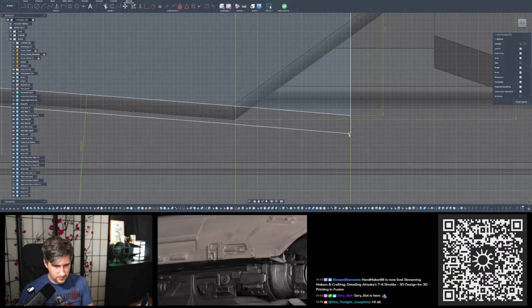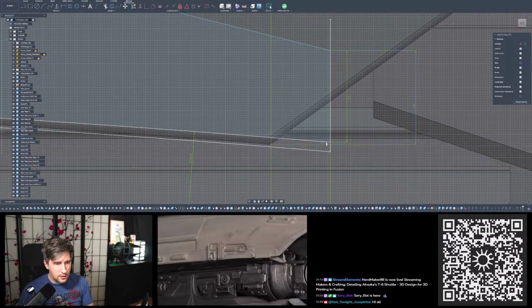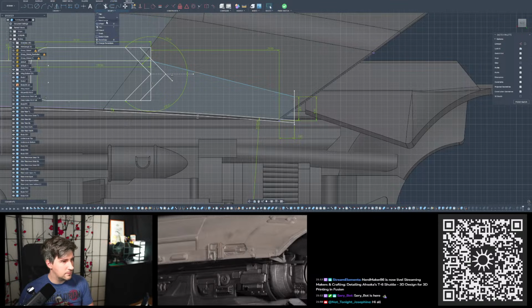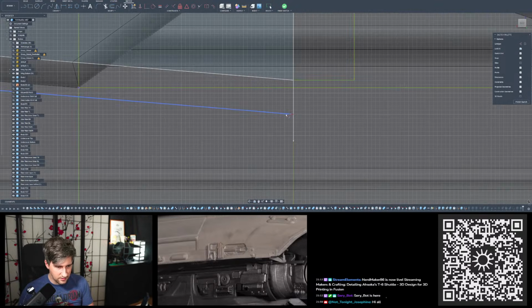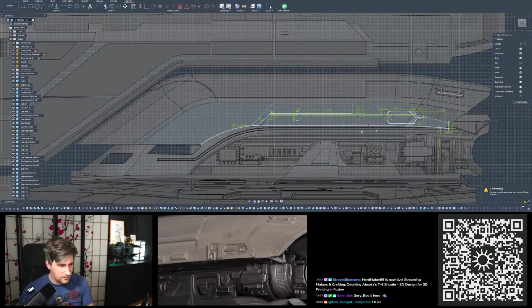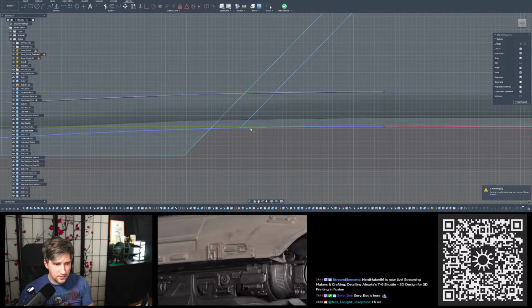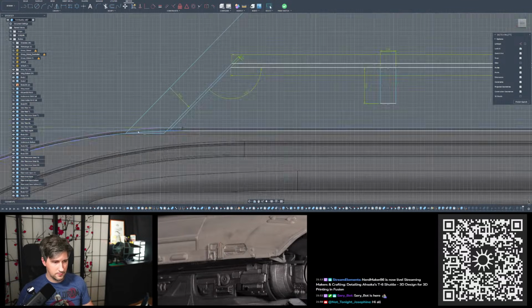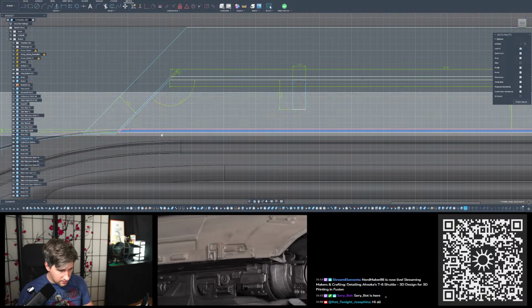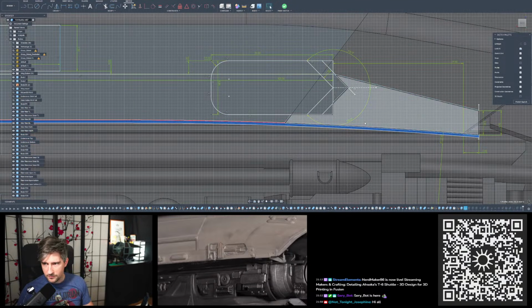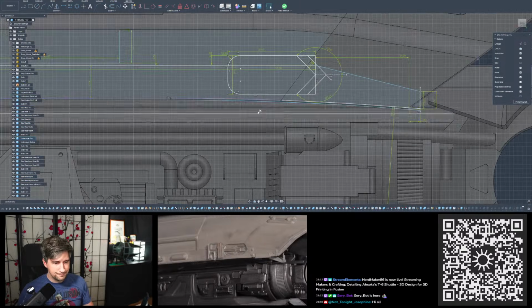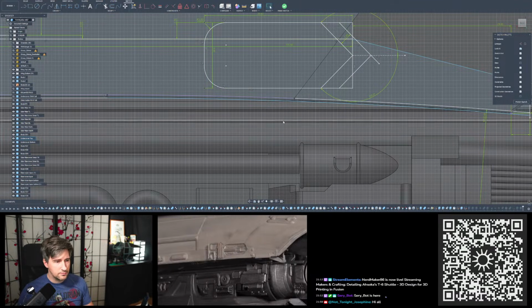And then I need to bring this down here. I can just push it down here. That's convenient. And then I can extend this one just a little bit, and this one as well. Oh, one more. There you go. Okay. Now we have this additional geometry. Is this enough though? Let's see.